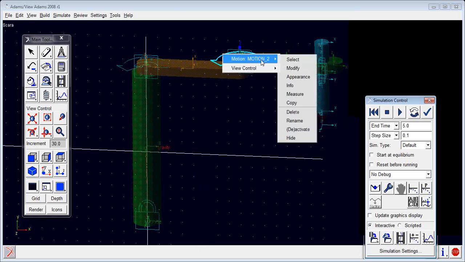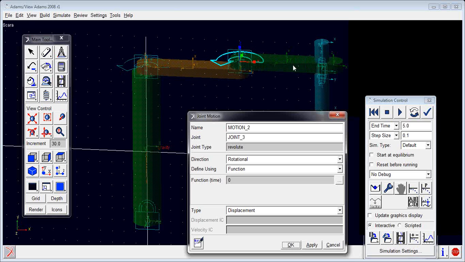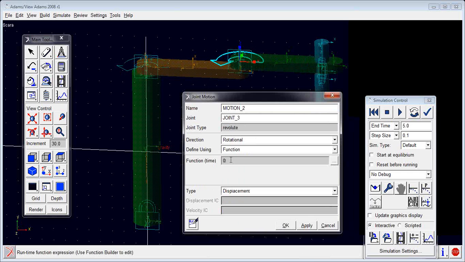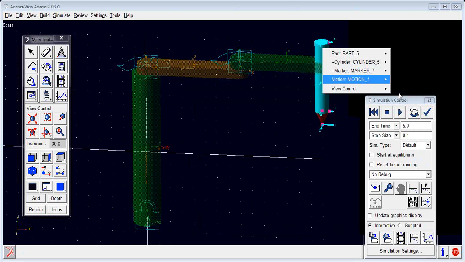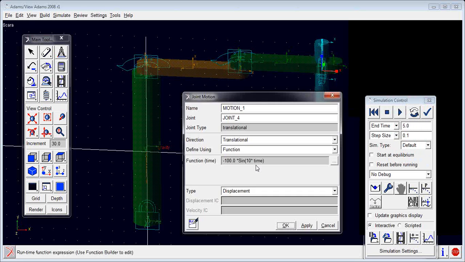Then over here I'll say, okay, I have another motion. For this motor, it's there but not giving any input. It's kind of steady, producing 0 output. And then I'll have this linear motion here, which is another kind of motor. I'll say this motor can have minus 100 mm, sorry, of sine 10 into time.